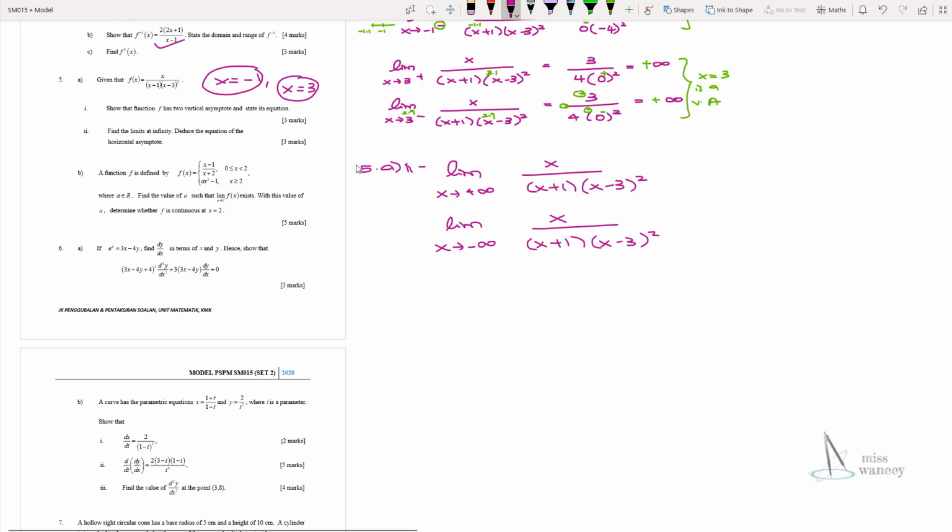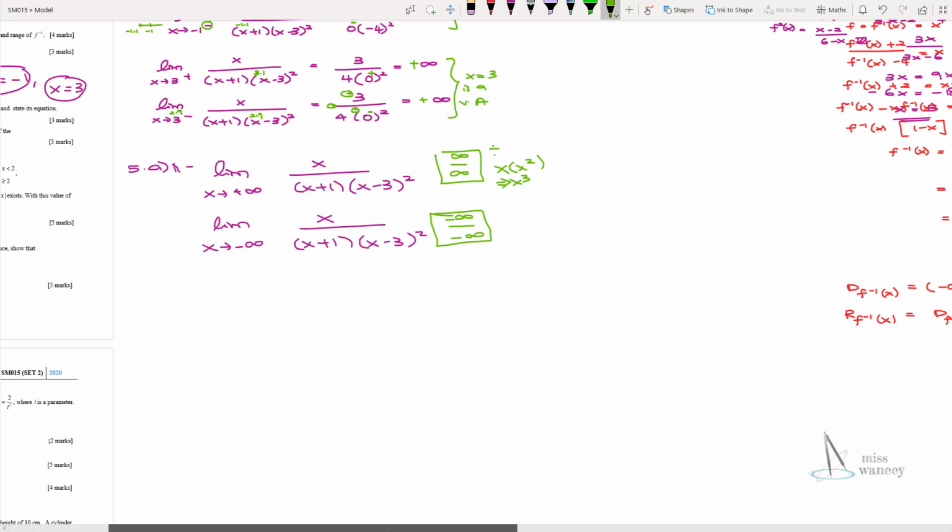Okay, so try to substitute with infinity first. You're going to see that you will end up with infinity over infinity. The bottom one is also negative infinity over negative infinity. So that means I need to divide by the highest power of my denominator. The highest power of my denominator, I got x times x squared, so the highest power is actually x cubed. So on top and the bottom, we should divide by x cubed.